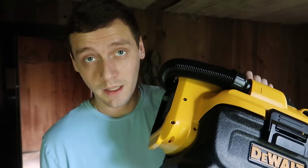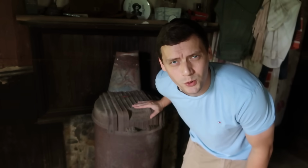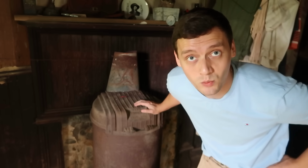I'm going to take my handy dandy shop vac and start the cleaning up process on the old warmer just to get an idea of what it looks like all cleaned up. These things are super cool. So this is a Warm Morning stove model 520. These bad boys were discontinued around the 1990s, but I believe this one is from the 30s or 40s. It's chipping off in some places the more I look at it.